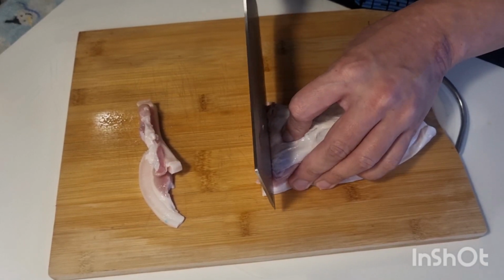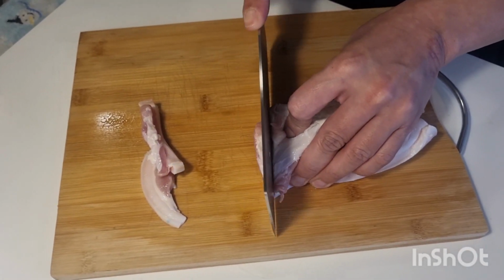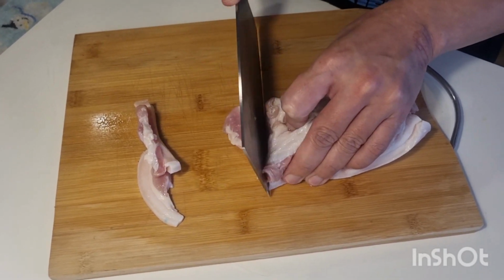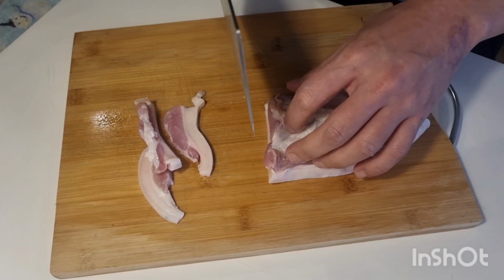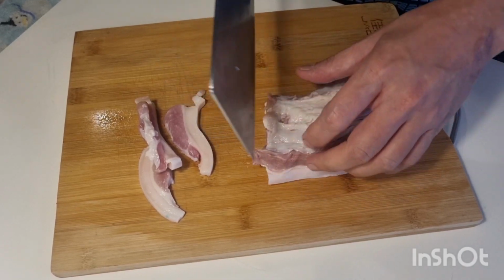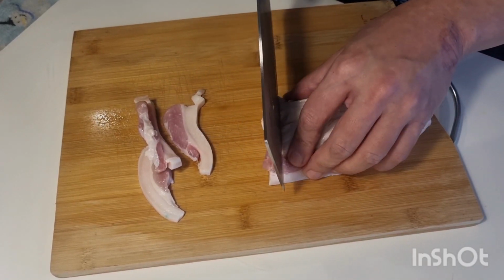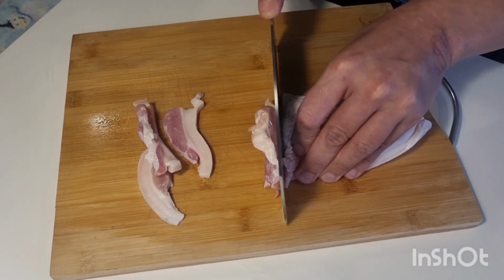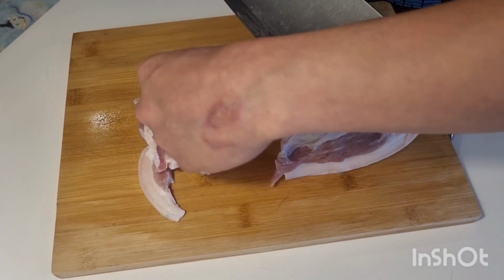In reality, I'm not really a cook. I don't really know how to cook that much. But when you're in another country, you need to cook. Otherwise, you will be spending a lot of money ordering food from outside.